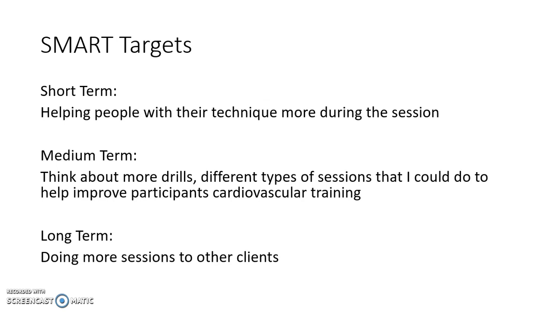So finally then, my SMART targets that I've set myself to help try and improve myself as an instructor and a coach. The short-term target that I've set myself is to try and help the participants more when they seem to be struggling with any of the exercises. So, if I was to do it again, I would try and help them more. And although I felt like I did it a small amount during my session, I felt like I could have done more to try and help people within the group, and tried to get around to more people so that they can perform the exercise with the correct technique if they're struggling.